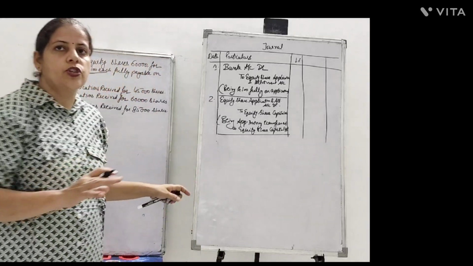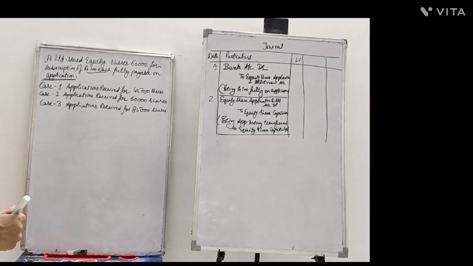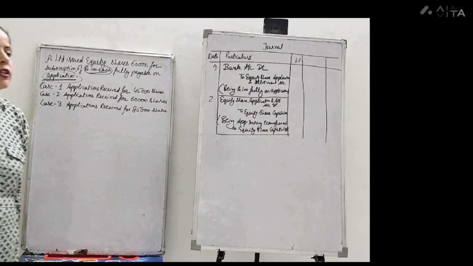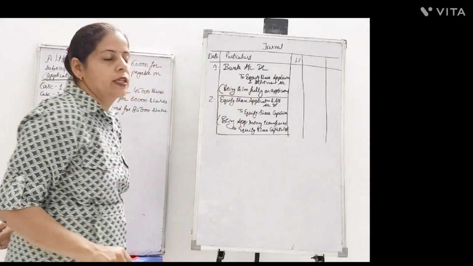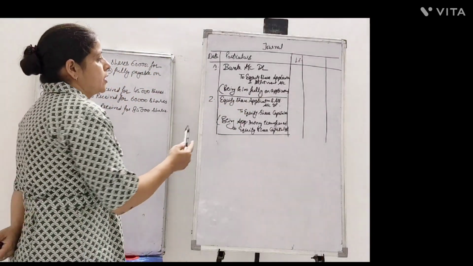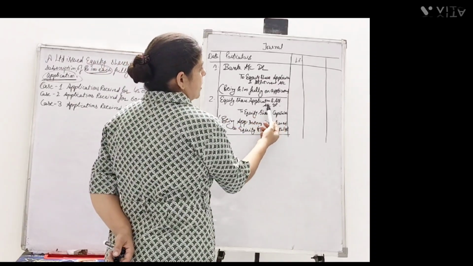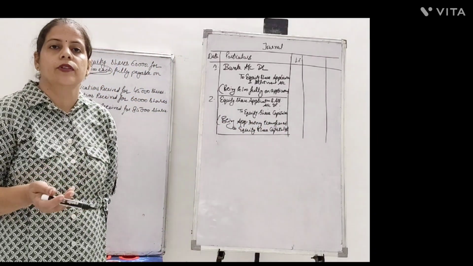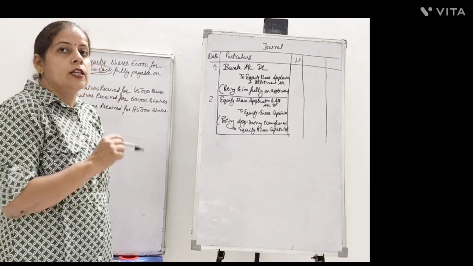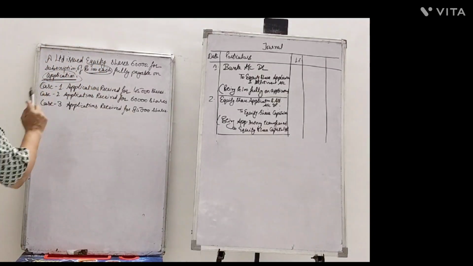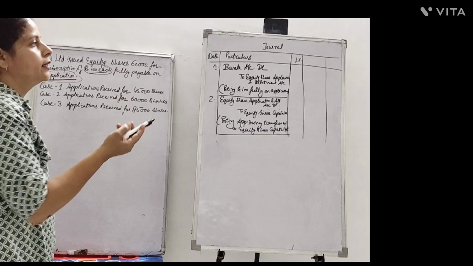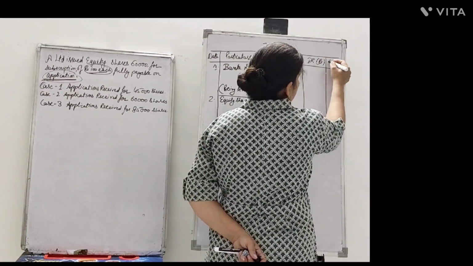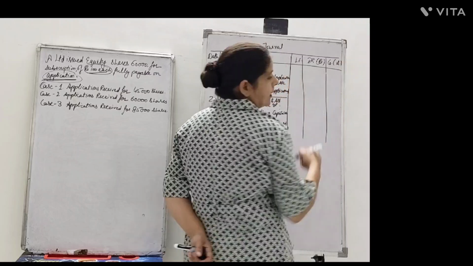No further entry would be made for allotment or first call, because the amount was fully payable on application. So there would be two journals if ₹100 is fully payable on application: bank account debit to equity share application and allotment, then equity share application and allotment account debit to equity share capital account. We transfer it to the capital account. Now there are three cases for how to put the amounts for debit and credit, and we have to decide upon that.